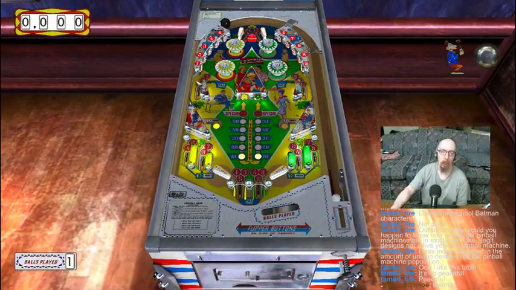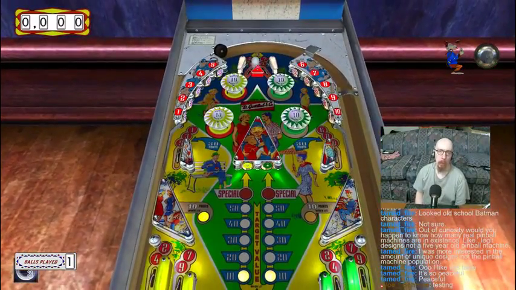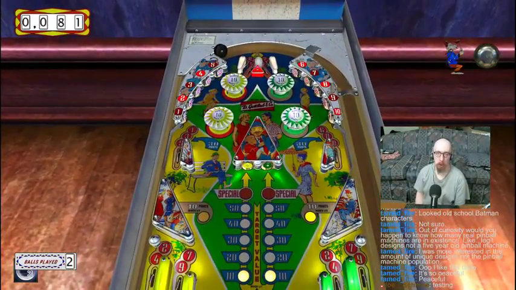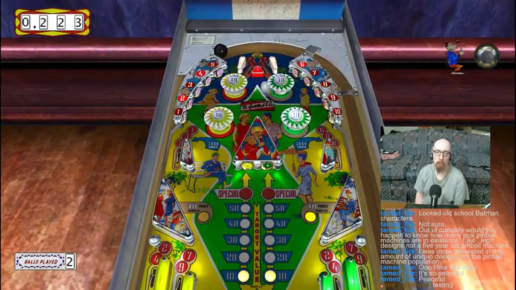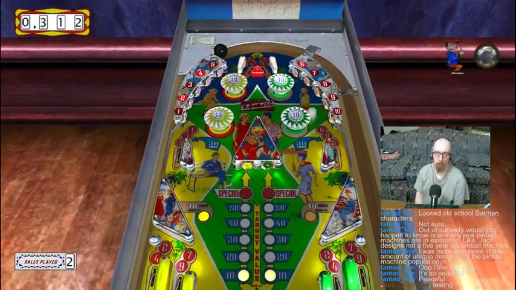Every time you clear out a bank, this goes up one. You want to do this about 6 times till you start getting extra balls. You can have 1 extra ball per ball, and you can have up to 15 extra balls per game. Nudging is vital on here. And as is getting it in the bumpers as well.